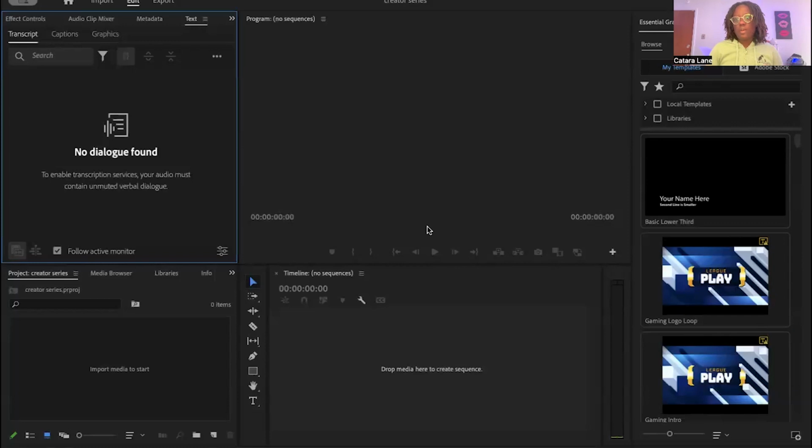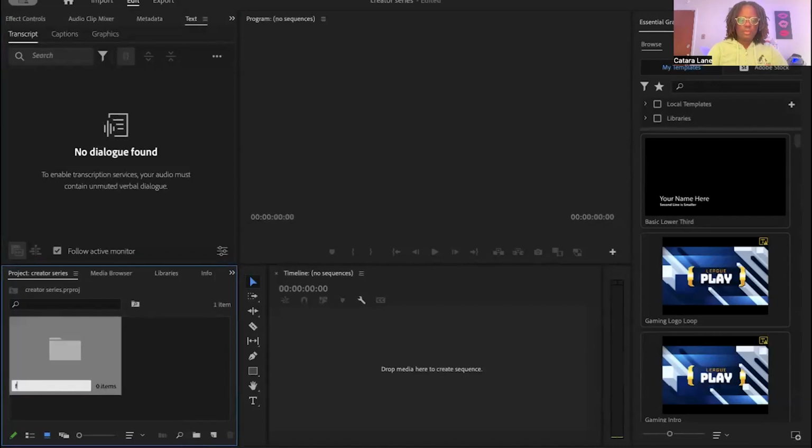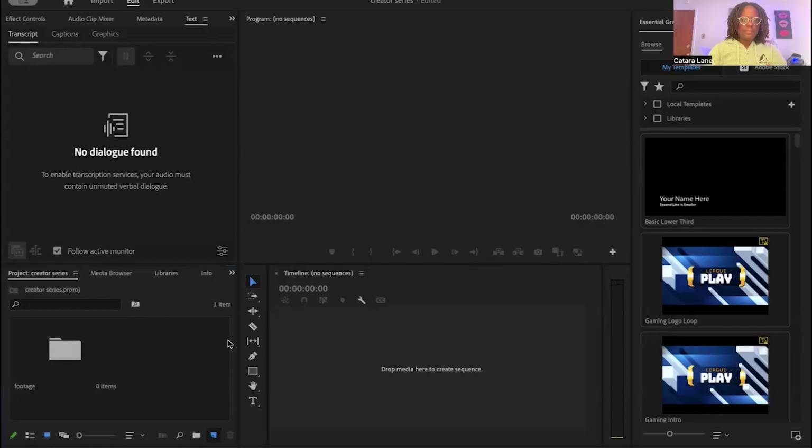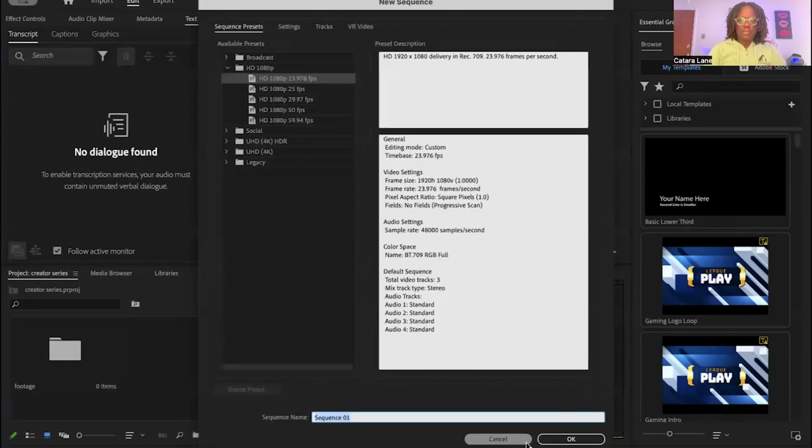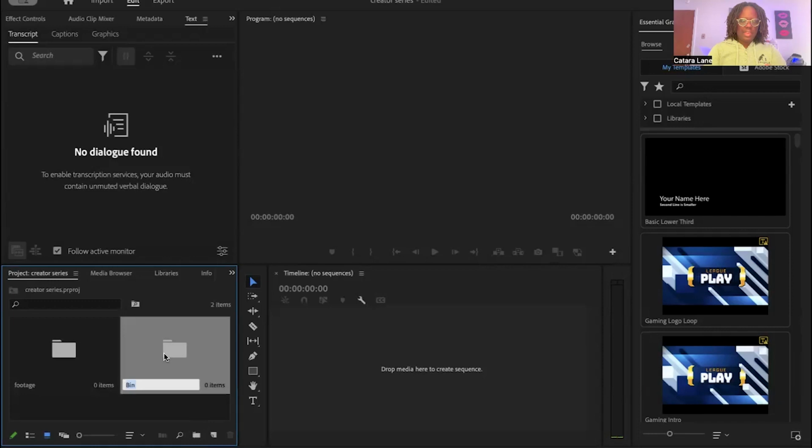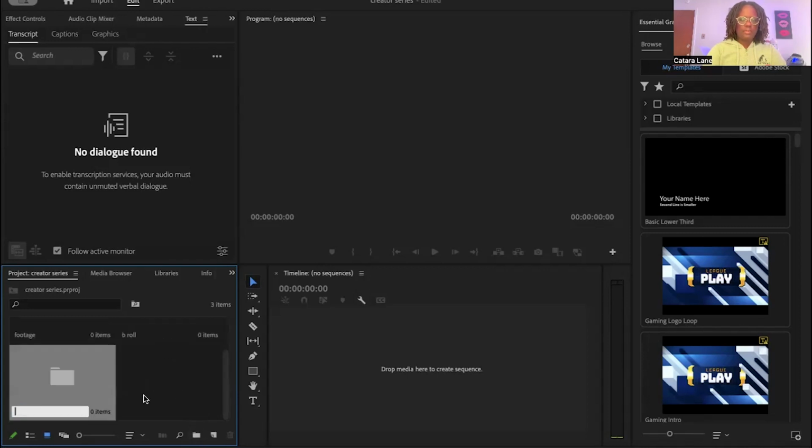So the first thing that you're going to want to do is organize all the assets that you're going to be using to edit your videos. Now, since I'm actually editing one of my own YouTube videos today, all of my files are already organized inside of my assets hard drive, but some common folders that you may want to add into your project files or your video editor is a folder for footage, a folder for B-roll, and a folder for music.